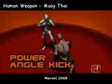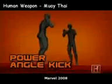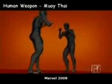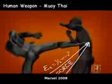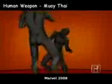The kick's power comes from the torque generated by the rotation of the hip. It's the same principle that cracks a whip. Turning the hip just a few degrees forces the foot to travel a much greater distance and creates a lot of speed as it does. The longer the leg and quicker the rotation, the faster the kick.